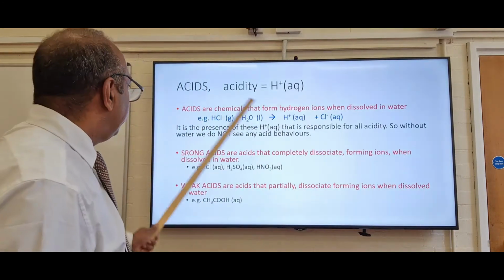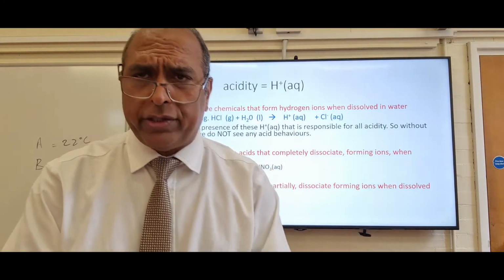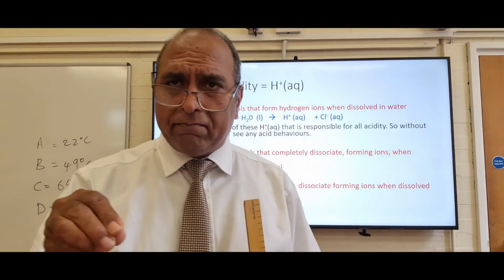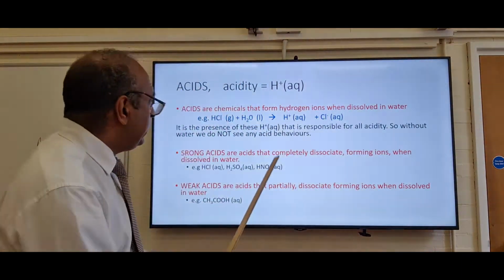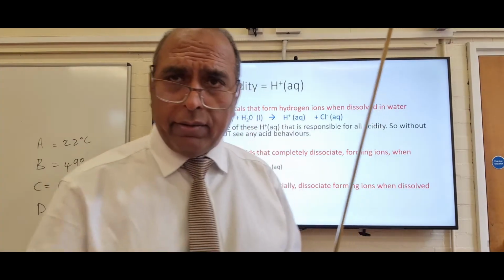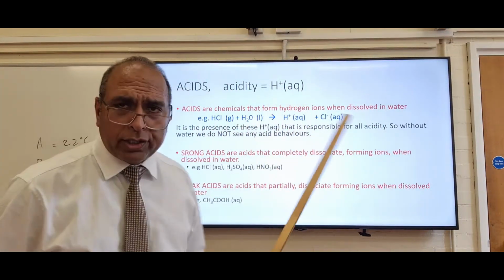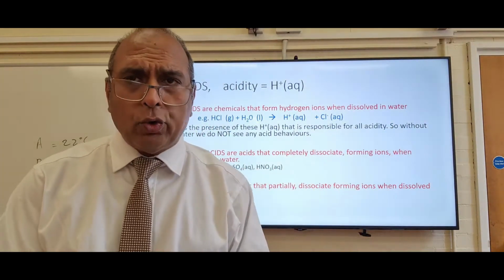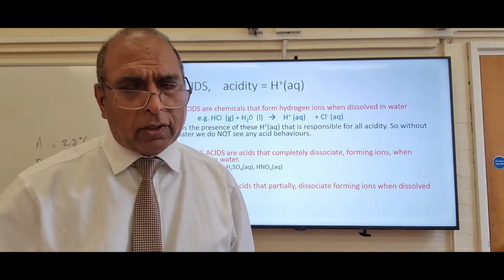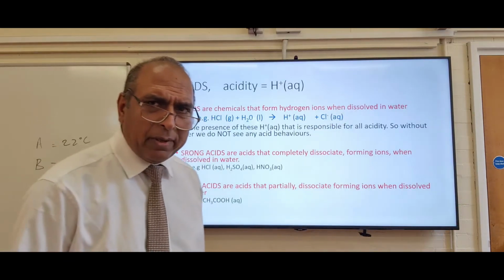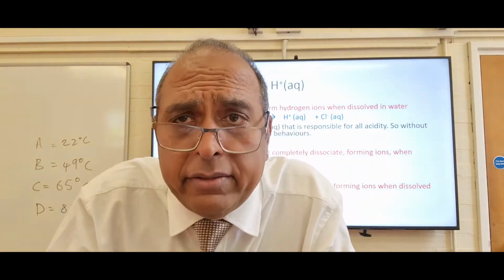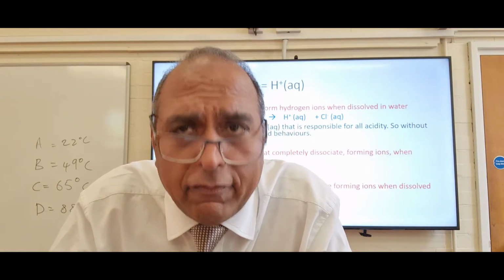Some syllabuses want you to know that acids are proton donors. And look, if you've got an acid, that is a proton. A hydrogen atom with an electron removed is a hydrogen ion. That is H+, is a proton. And when an acid makes those things, we talk about that acid being a proton donor. And you can learn that. You can learn acids are proton donors, and that gives you all the marks in exams. But for understanding purposes, I want you to learn that red sentence. What are acids? They are things which, when dissolved in water, give you hydrogen ions in the water.